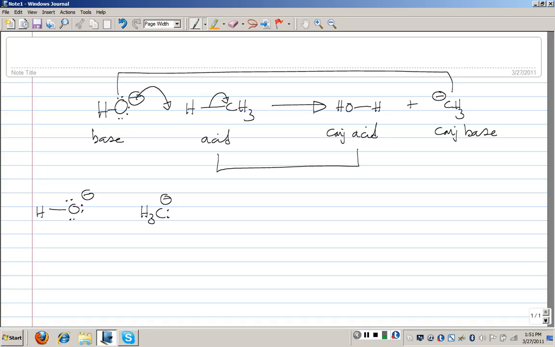So I'm going to ask myself, what makes a base? What is a base? The answer is a base is an electron pair donor. When will I be a strong base? And the answer is when I'm a reactive base, right? When I'm not a stable base. Why will I be unstable? I will be unstable because having the electron density is destabilizing.